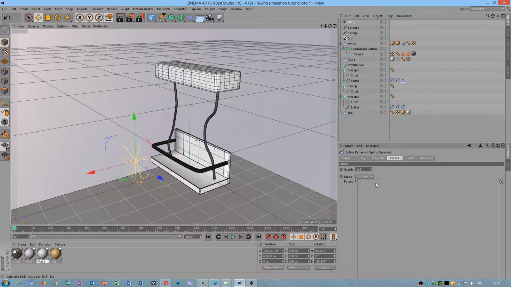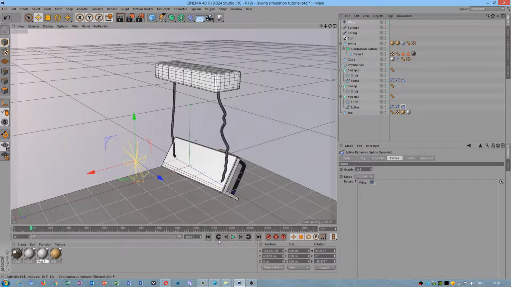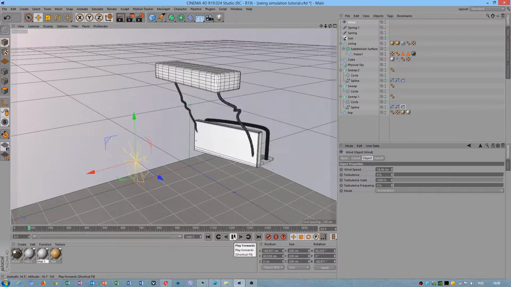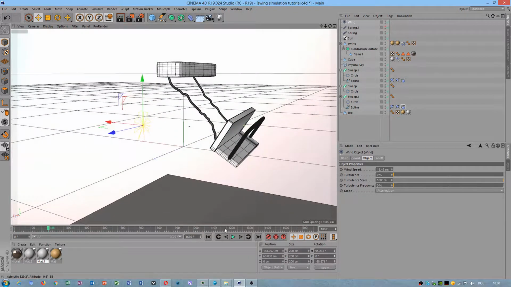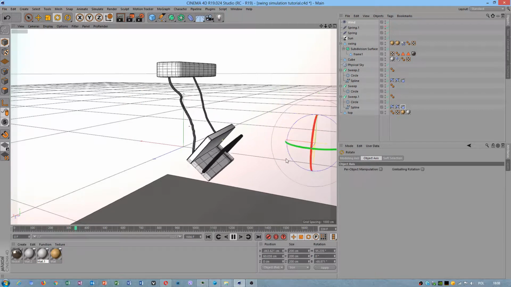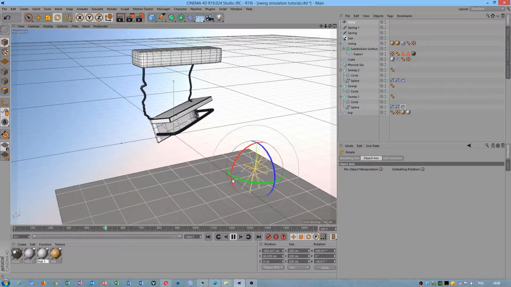We need, I think, something else. Forces. And we will use wind and here as well. Now we will check. But wind is not fast enough. Wind speed. We have simulation of our spring object. I think I could do it in real time. So you can do simulation in real time.